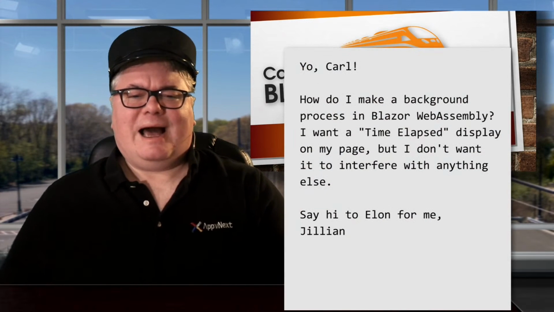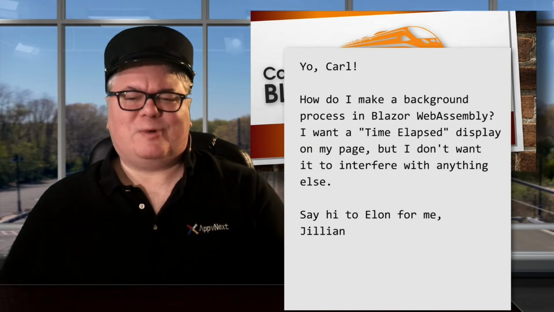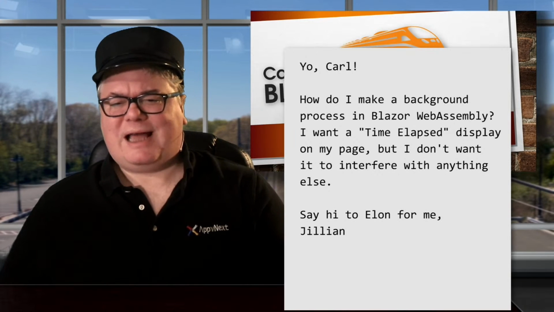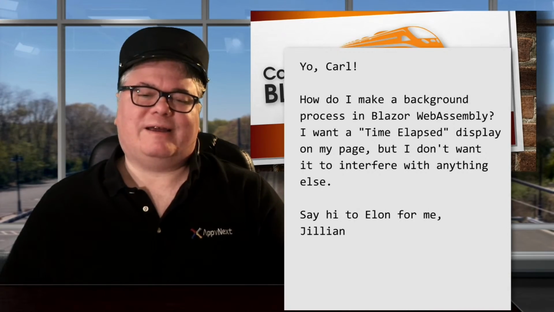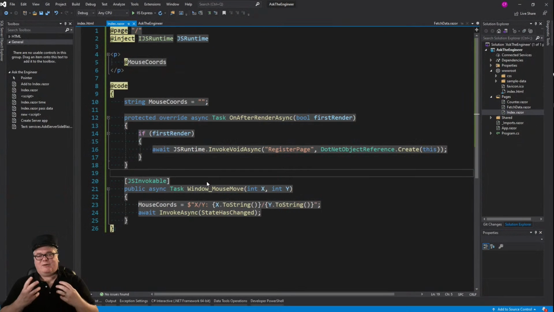Next, I heard from Jillian who said, "Yo, Carl, how do I make a background process in Blazor WebAssembly? I want a time-elapsed display on my page, but I don't want it to interfere with anything else." All right, so Jillian wants a time-elapsed timer to count the number of hours, minutes, seconds that have elapsed since the app was first used. And she kind of wants a background process for this.